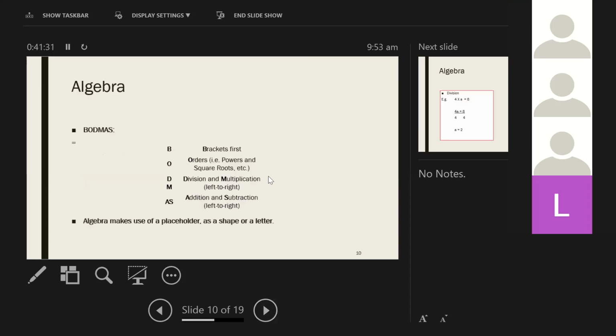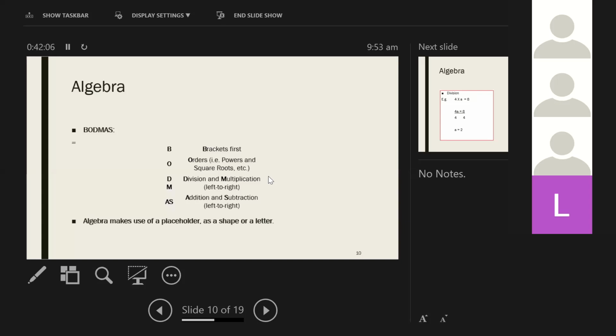So now we're going to do a bit of algebra. And I think this is my absolute favorite. I love wherever they say find X, find Y, find A, find B. I love finding things. So when we speak of algebra, there will always be something that you need to find. It will either come in the form of a placeholder or a letter that you need to figure out. But the basic rule of algebra is you can't understand algebra if you do not know BODMAS.